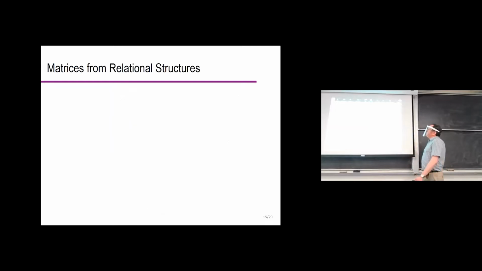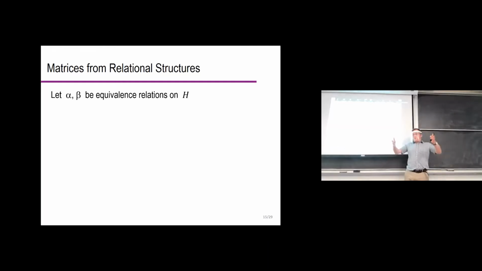Now, how do we make the same matrices in a more general case? For relational structures, when we don't have just such a nice three-level digraph, what do we do in that case? Well, in that case, we are going to talk about equivalence relations. Because remember what we had in the picture of that diagram. We had some vertices that were connected to the same vertex on the top, right? So they would have the same out neighbor. We had vertices that would have the same in neighbor and so on.